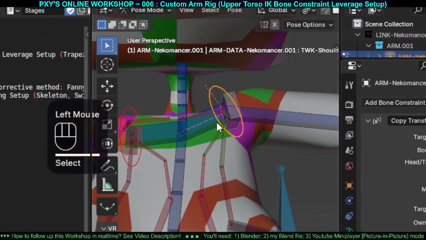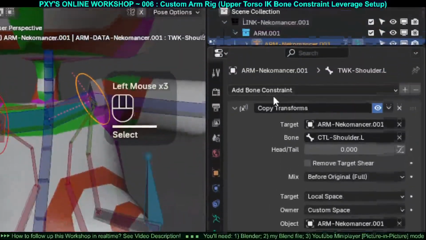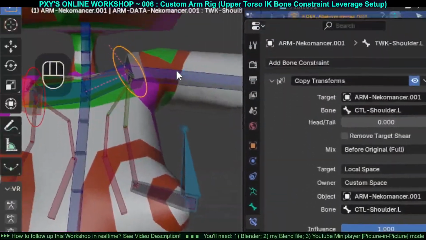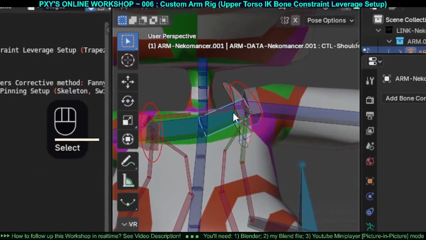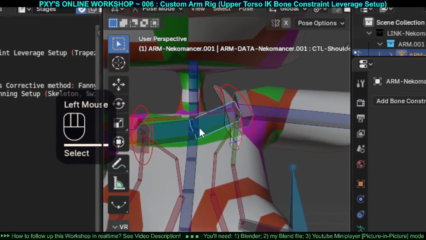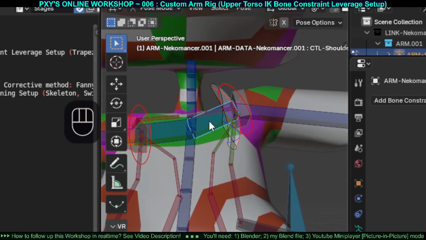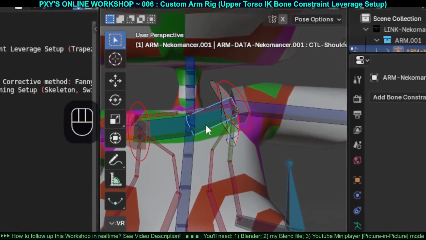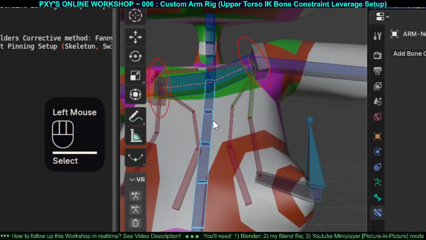The other solution would be, instead of having this bone with a bone constraint, to create a buffer bone here that will be just a copy of the control shoulder. It will have a full Copy Transforms to the control shoulder. Its parent might need to be this too.